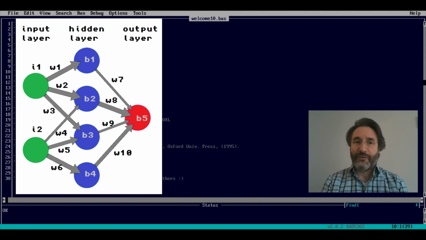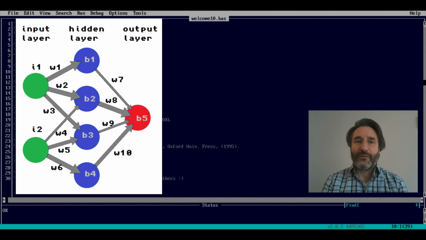We are going to do a few examples in the BASIC program. You will see how the weights and the biases actually affect the functioning of the neural network. As you can see here, we will have two arrays. The first one represents the weights of the neural network. The second array represents the biases of the neurons, so these will be B1, B2 until B5.